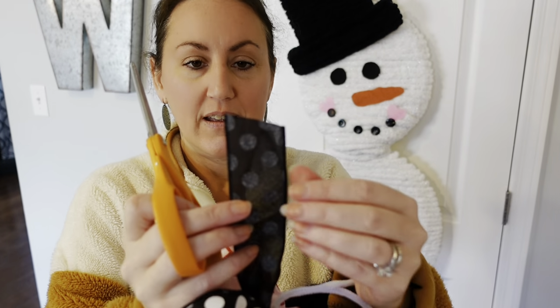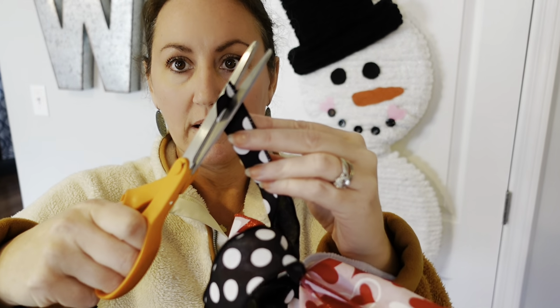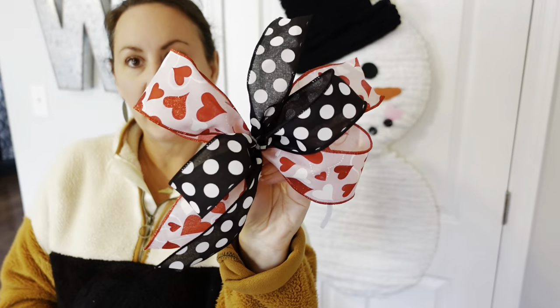Same thing, it doesn't matter what size ribbon you're using. Fold it over in half, line up your sides on the seam. The folded part, I will cut up at an angle, just like that. All right, I'm going to do this side too. Right. Look at that beautiful bundle.